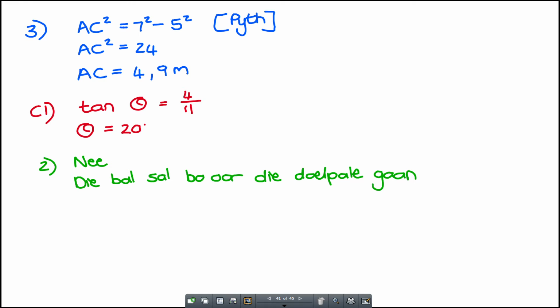Okay, at C, they asked you what would be the angle of the ball, and that was 20 degrees. If you calculated it unrounded, I think it was 19,98, 989 I think. And then when you round it off, it eventually becomes 20. Okay, and then at number 2 they ask, would the player score a goal if that angle was 22? Okay, so he would obviously just about hit the inside of the goalpost if it was 20 degrees. So if it was 22, obviously, he's going to miss it. The angle gets bigger, so then the ball will go over the goalbox. Okay. Any questions there? Good.